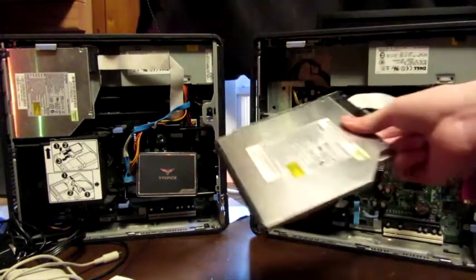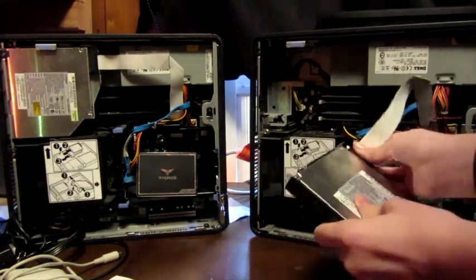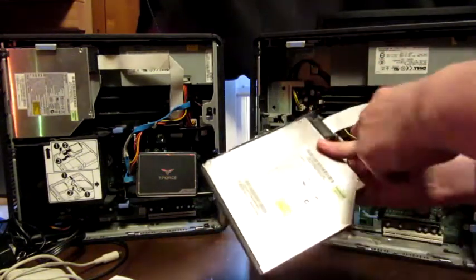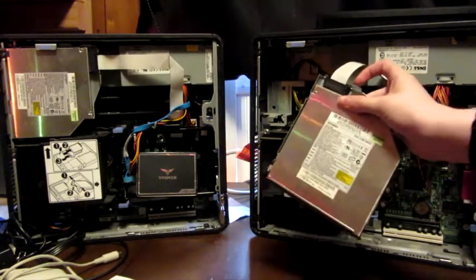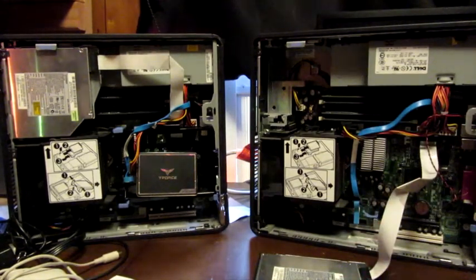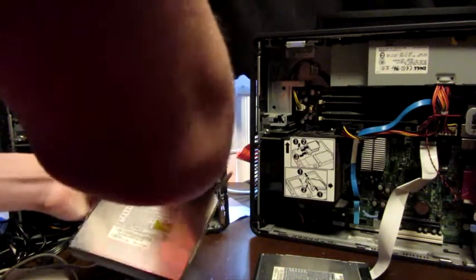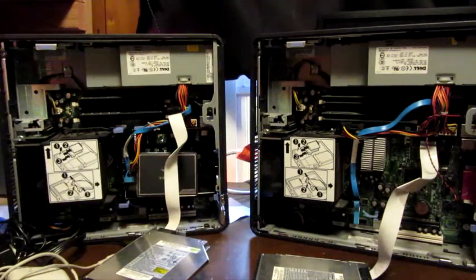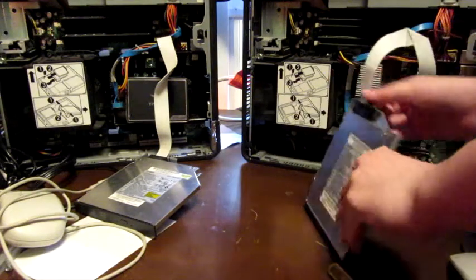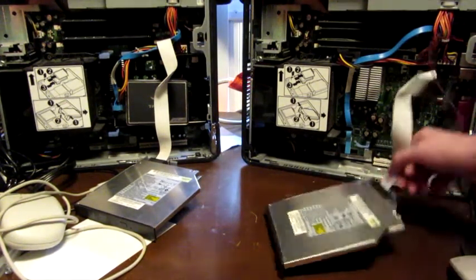That's it, that's all you need to do. I really built this up in my head more than I should have. This part might be a little more difficult because the cable is being blocked by some metal junk, and I don't even know if this drive works. Let's get both of them out of their little containers. This is the dead drive here, let's try to unplug them. In order to progress we're going to need to get these metal doohickeys out of the way — I don't even know why they're there. We're going to need to bend those somehow, but it's not exactly fun using pliers.